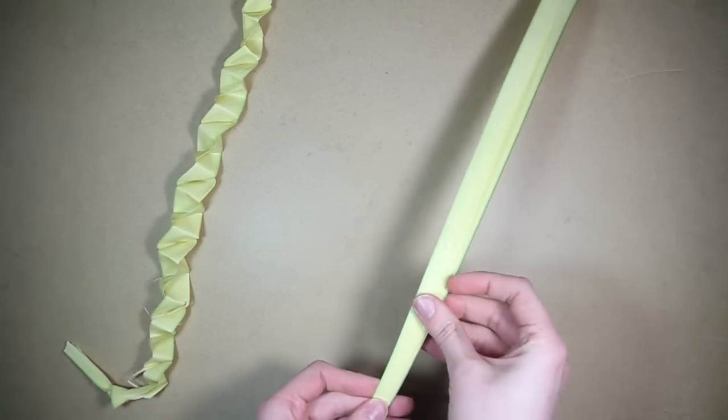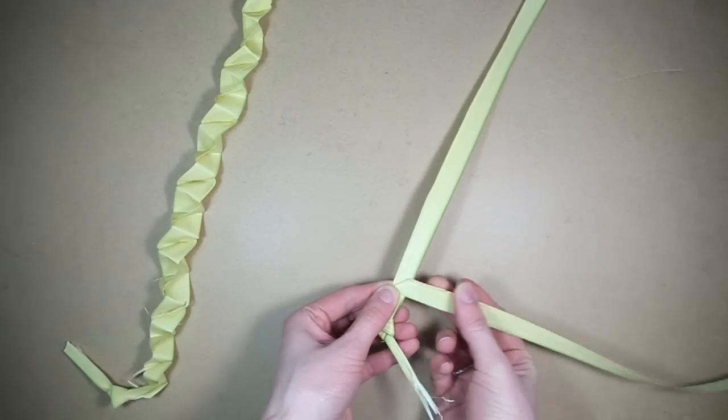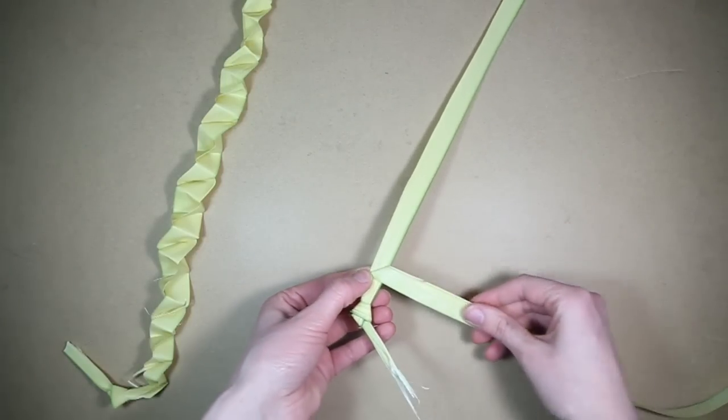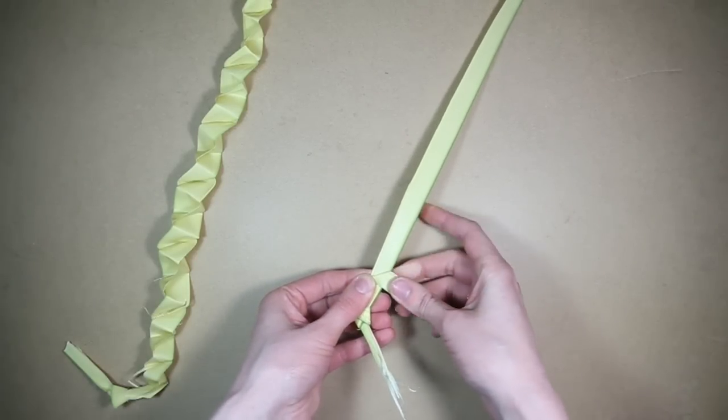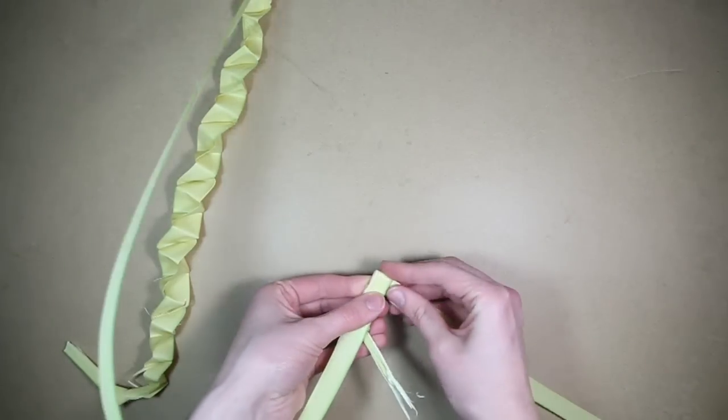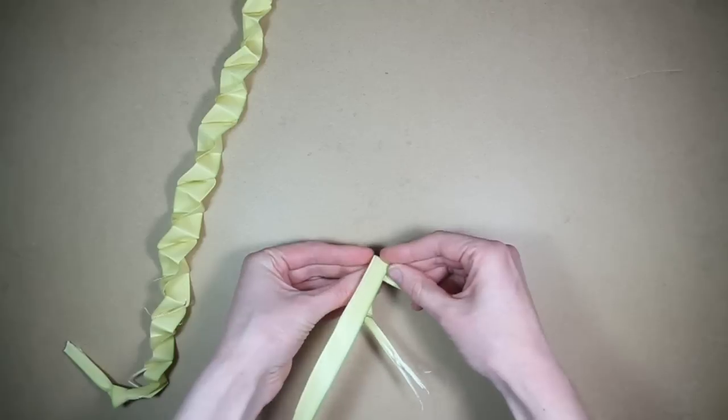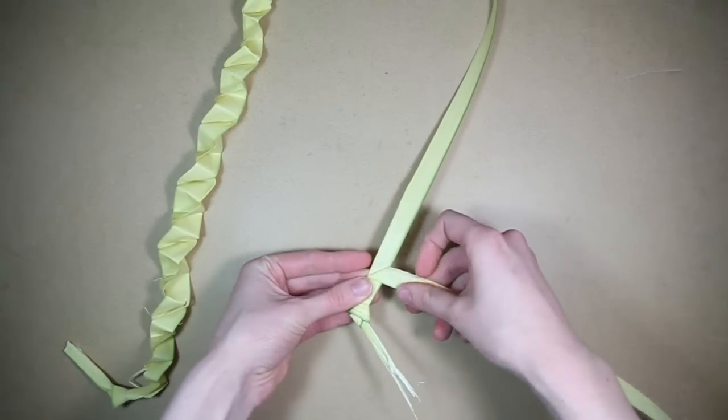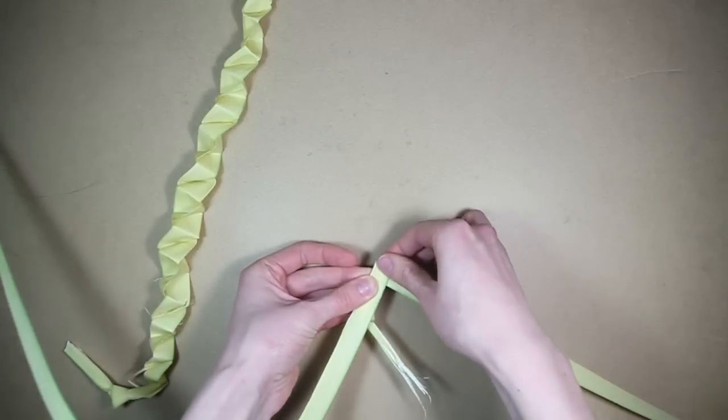Alright, so the first thing to do is bend it so that it's like a triangle right here at a 90 degree angle, and then you're simply going to bend the other palm back. So once again, you bend the first one at a 90 degree angle and then you bend it right over it.